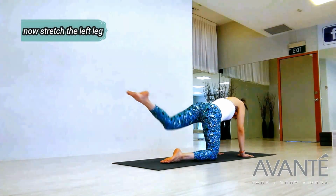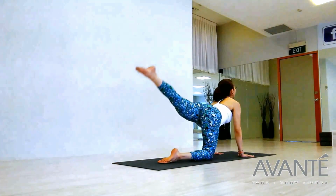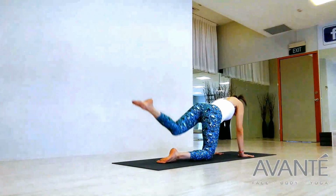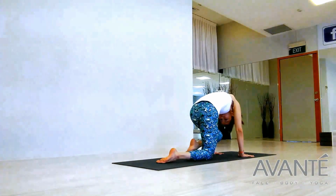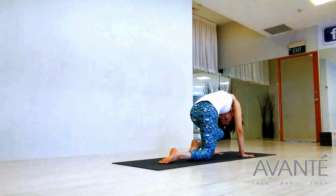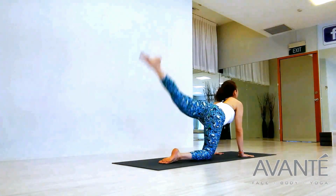And return, spine neutral. Now left side, point left toes back first, shoulders away from ears. Inhale to kick up. Exhale, round the back, touch your forehead and knee if you can. Inhale, extension again, back it up. Exhale, touch. Inhale, up, with a bending knee. Exhale, touch. Inhale. Back again, up to the maximum.